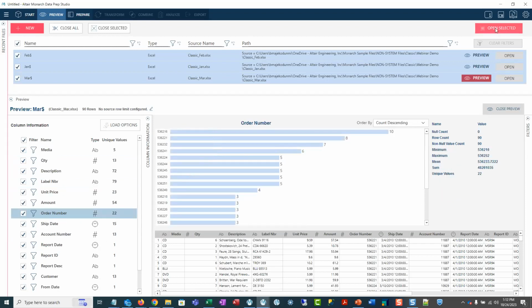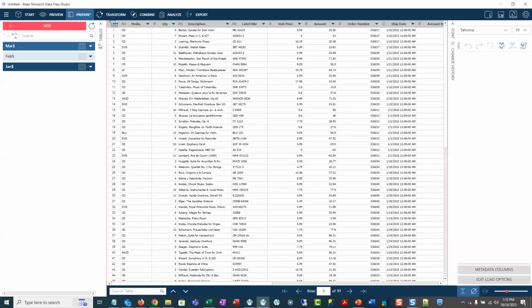Okay, so I'm going to load these in. I'm going to click Open Selected. So Monarch brings in all of those files. Now, remember, I said I want to combine these so that I have my year-to-date sales as one table. So I can hold Control, highlight these three tables, right-click, and you see I have append options.